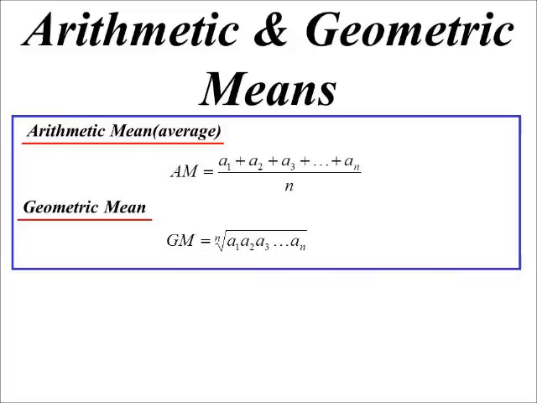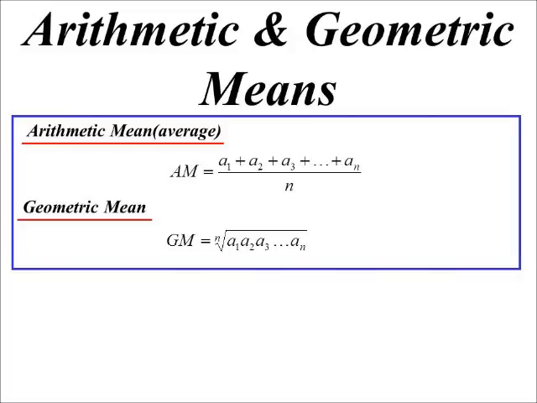So if I had two terms, and I want to find the one in the middle, well, what's the difference between arithmetic and geometric? Well, the difference is multiplying instead of adding. So to find the geometric mean, I would multiply the two terms together, or if I expanded it out to n terms, I'd multiply the n terms together. Now, in the arithmetic mean, we divided it by n, okay?